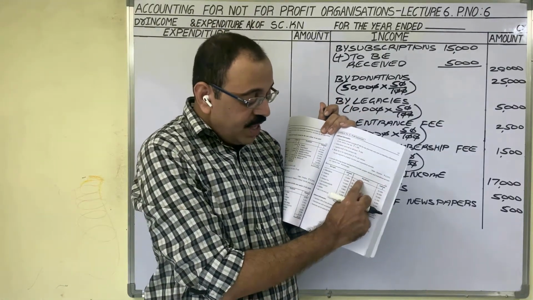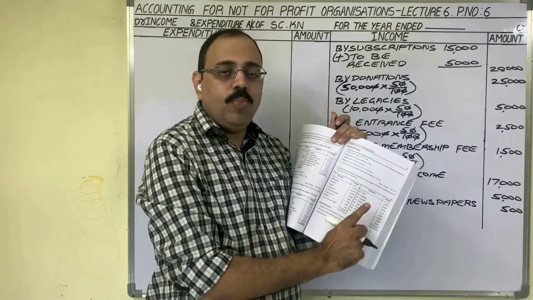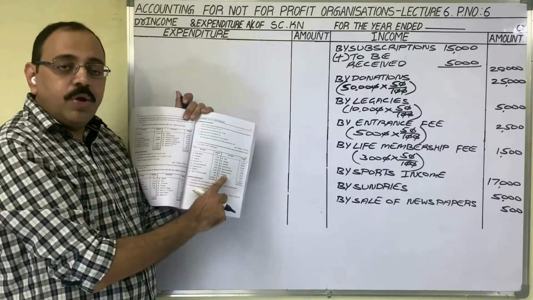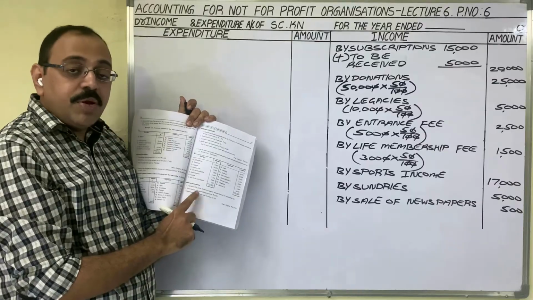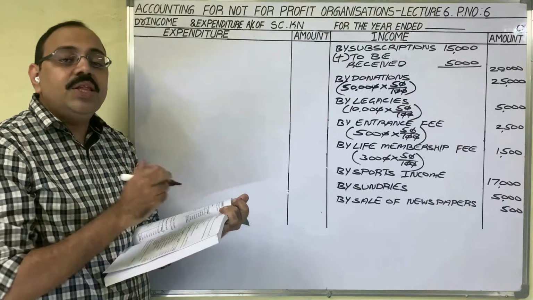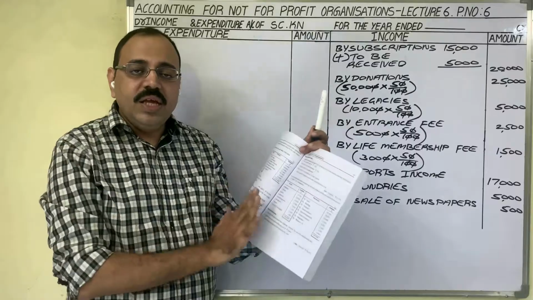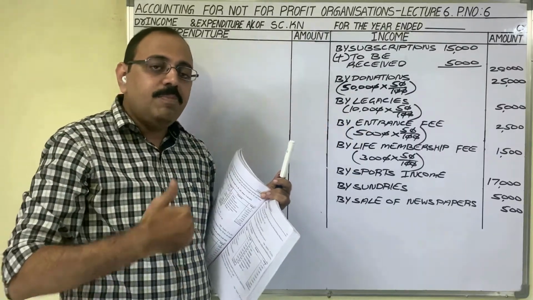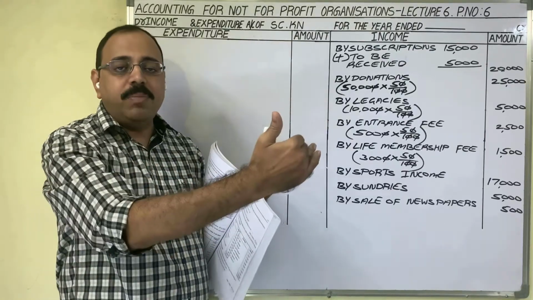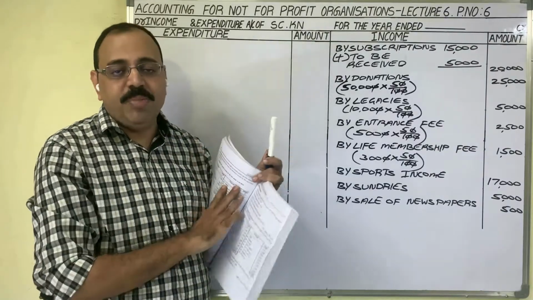Payment side, he is giving capital payments, revenue payments both. But we should take only revenue payments on debit side of this account. And while taking these revenue payments, even additional information points also we should consider. First one, land 30,000 rupees. Payment side land is given. Meaning is this firm purchased land and they paid 30,000 rupees. As cash is going, as it is a payment, that 30,000 is appearing on credit side of receipts and payments account.